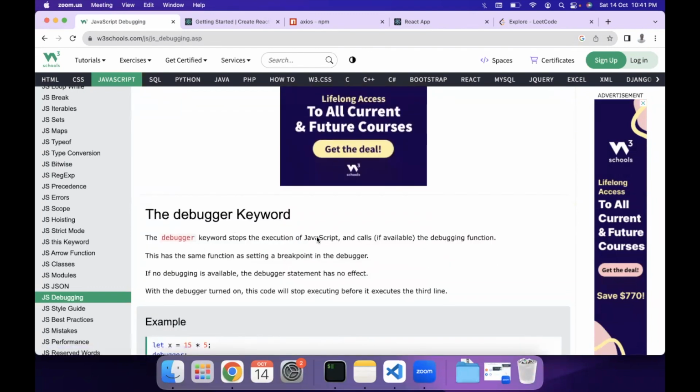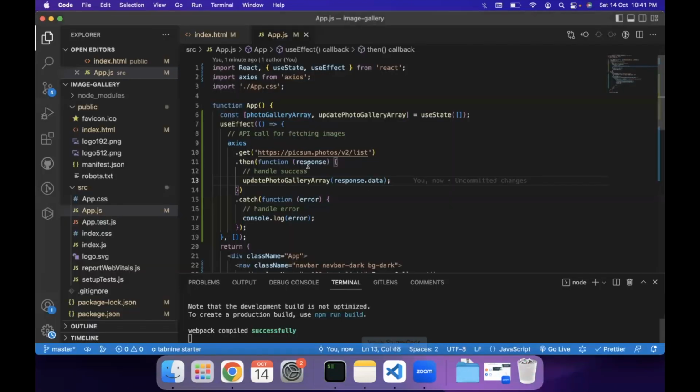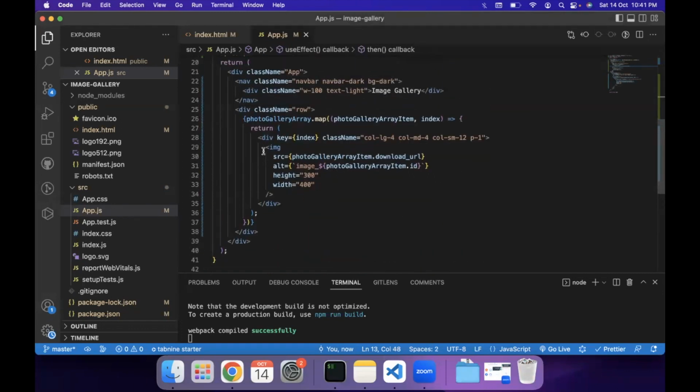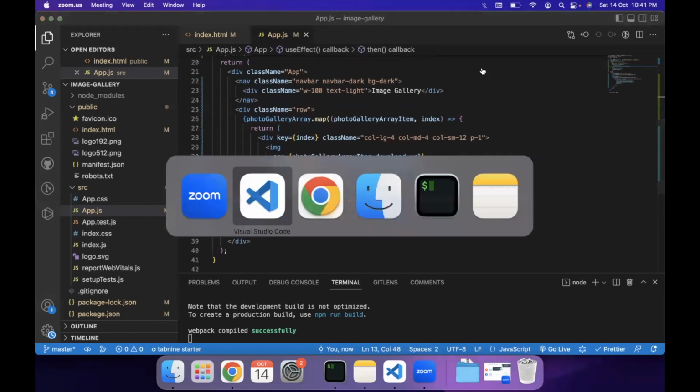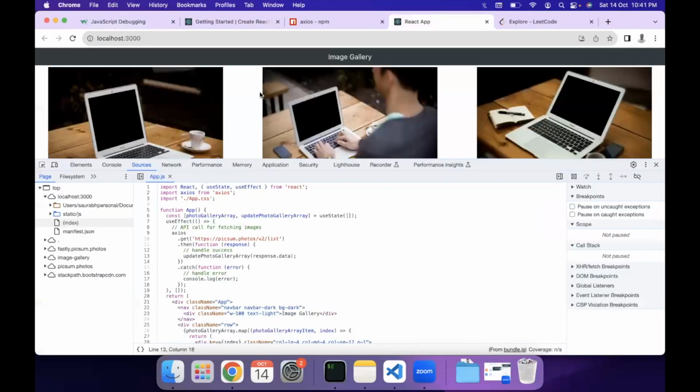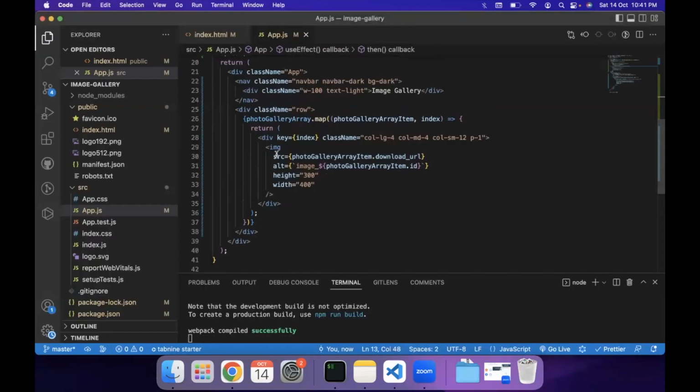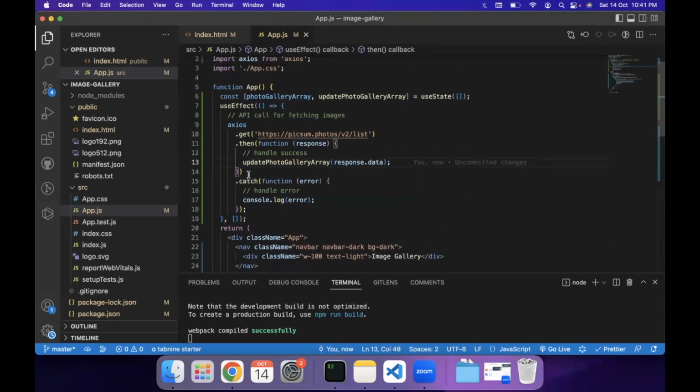So whenever we are debugging the code, for example, let's just say we have a React app in which we have an API call and we are getting the data from the API, setting it to a useState variable, and we are showing it in an image gallery like this, and we are showing the preview to the end user. And we want to quickly debug the response which we got from the API. So the fastest way is to go ahead and add the console.log and check it.